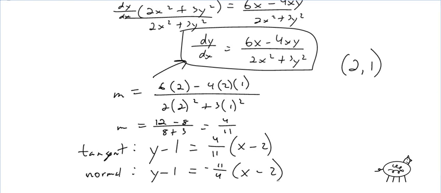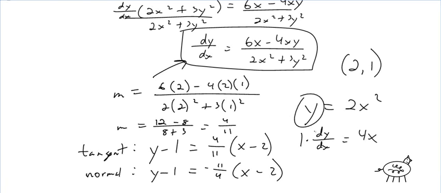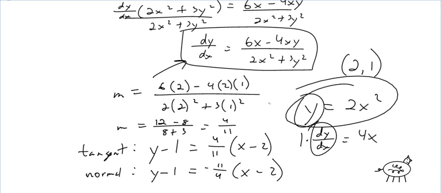All right. So again, these are really complicated ones. You could actually do implicit differentiation on any type of problem. It doesn't really matter. In fact, if you have y equals 2x squared and I did implicit differentiation, just check this out. What is the derivative of y? Isn't it 1 times dy/dx is equal to 4x? Look at that, dy/dx equals 4x. That's exactly how we solved the problems before when you have y equals 2x squared. So we're kind of doing implicit differentiation normally, but now we're expanding it to much more complicated problems.